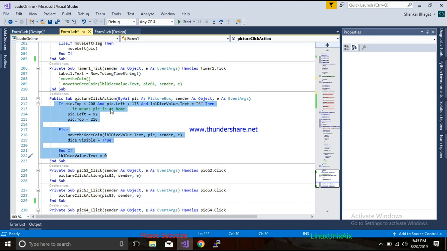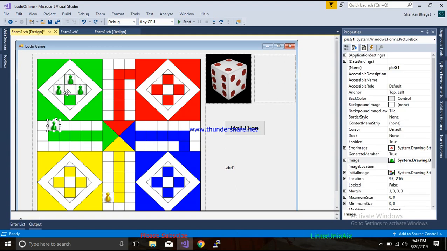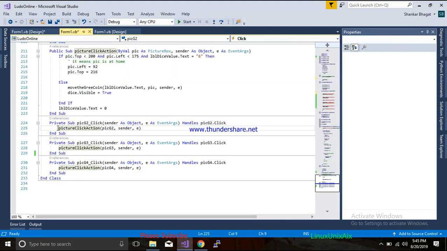Here I have used pic instead of pic G1 or pic G2 or pic G3. I have passed pic. Currently my pic is passed as pic G1, so whatever function I have written here will only work on pic G1. When I click the second picture, I call the same picture click action function with a different picture name, which is pic G2, that is being clicked.